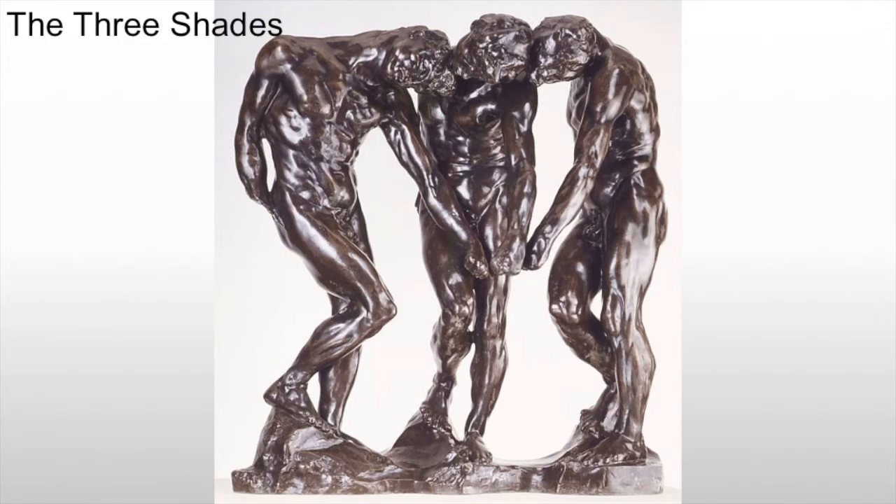We get these awkward forms where there's a little bit of distortion. As the sun travels over them you get a sense of suffering, but it's primarily through the body form rather than through the facial features. He has stretched and manipulated them to make them feel uncomfortable and spiritual, but not in a positive angel or Virgin Mary sort of way — but in a 'these figures are in some form of hell' sort of way.